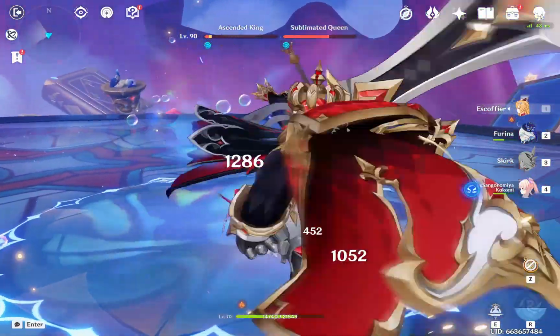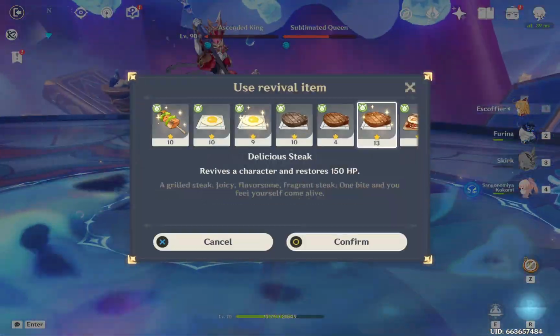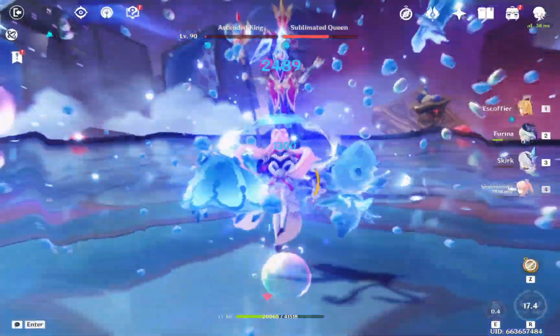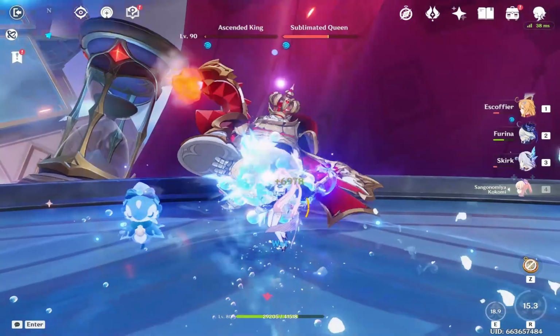Okay, let's talk about weapons now. So we're free to play, we're broke on primos, and we don't have that many wishes. What do I do? And what weapons do I use?